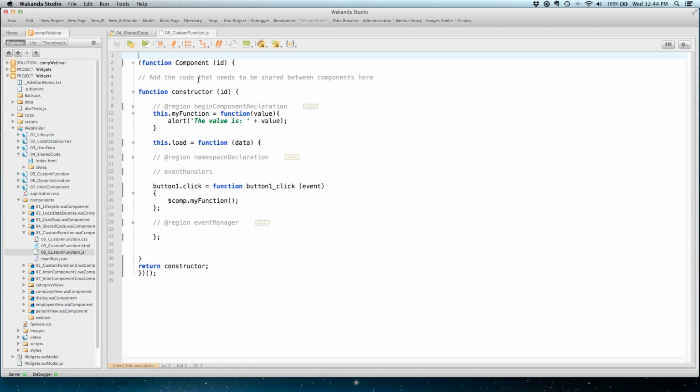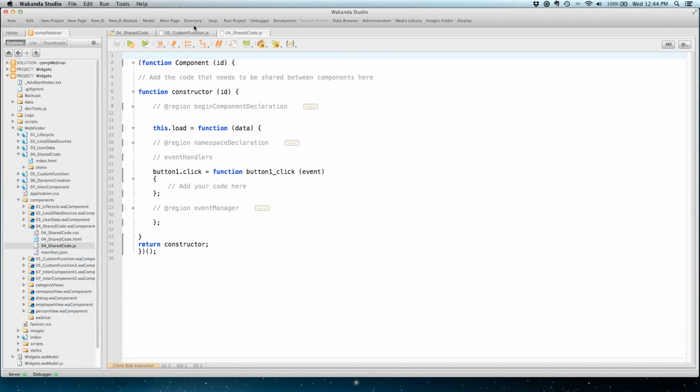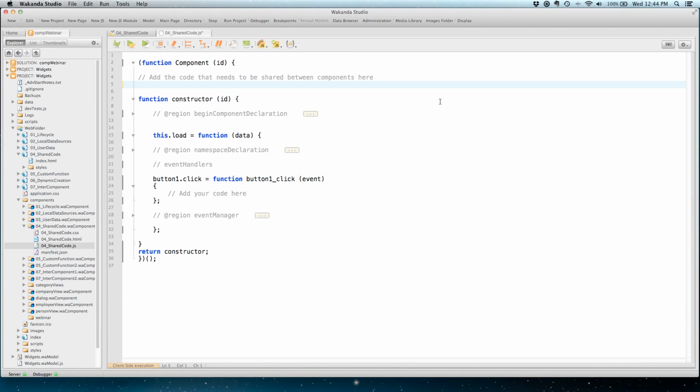Okay, shared code. So you can see here I have 4 component widgets with the same component inside, and you can click and alert the value. When I go into that widget, it's this one here. Sorry, wrong one.